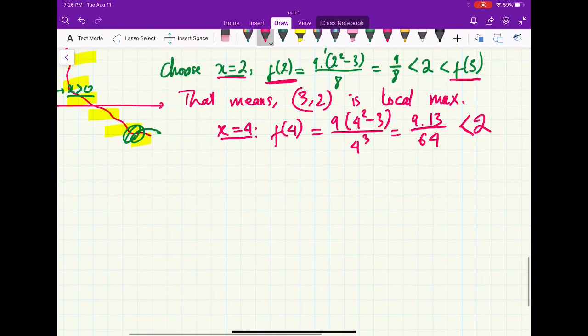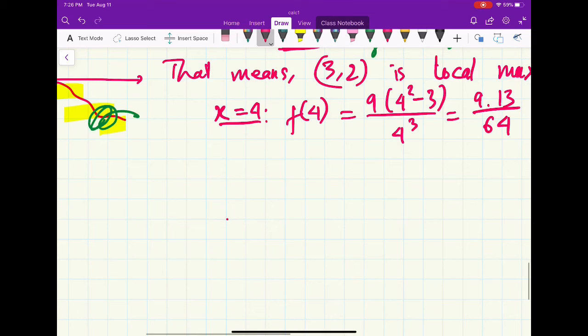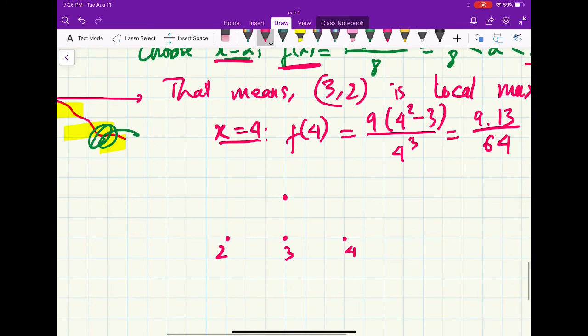So let's say this. You have 3, okay? So I have 3 in here, 2 in here, and 4 in here. The function value at 3 is 2. The function value at 2 is somewhere in here. The function value at 4 is somewhere in here. Right? So I have that. These are 3 points on the graph of the function. So how do you think?